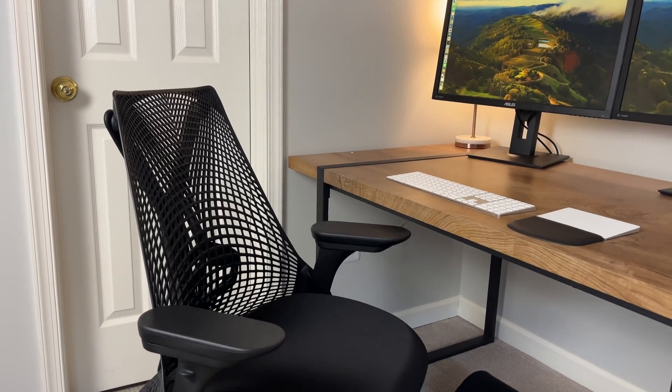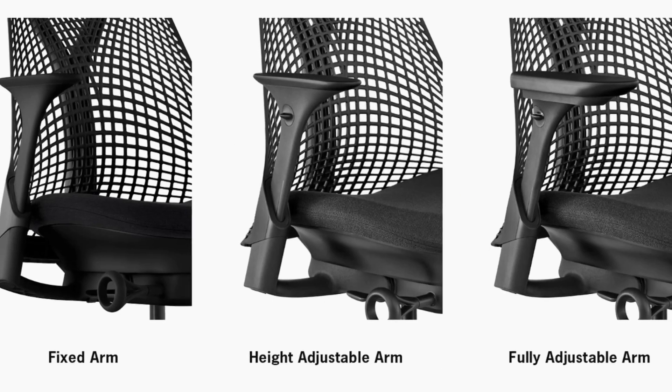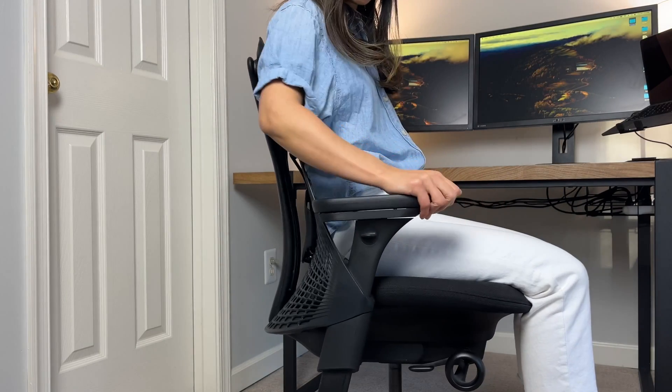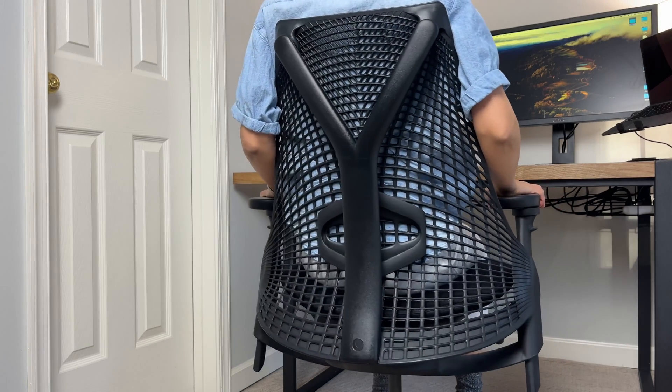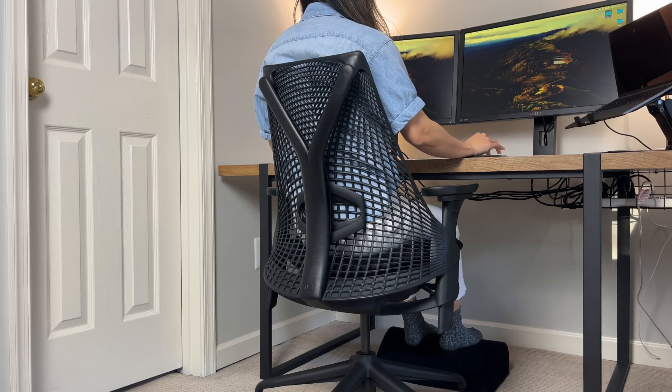For the chair — I have to admit it's a splurge. I bought the Herman Miller Sayl chair and it has been a game changer. I loved it so much I bought my mom one and she loves it too. What I like is that it has adjustable arms, which matters especially being someone who's not very tall. I can adjust it to my height as well as the back support. I have a lot of back pain from sitting all day, and this chair has helped me significantly. I pair it with a foot cushion, which allows me to sit upright at the right level at my desk.